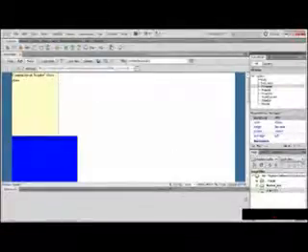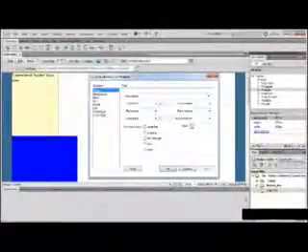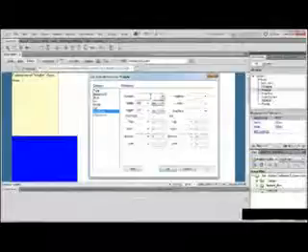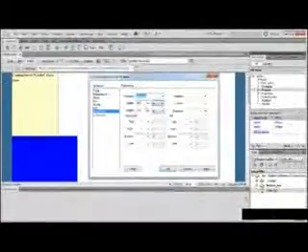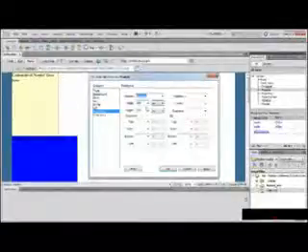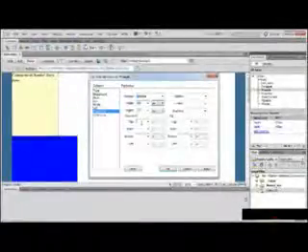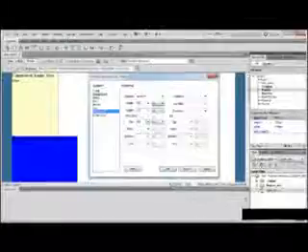Well, next, let's go ahead and finish up by positioning our header. I'm going to double click the header selector. And the first thing we're going to do now is go down to the positioning category. Well, here we need to change this to position absolute. Our width and our height are fine, so we don't need to change that, but we are going to be doing some offsets here. Our top offset is going to be negative 25 pixels.